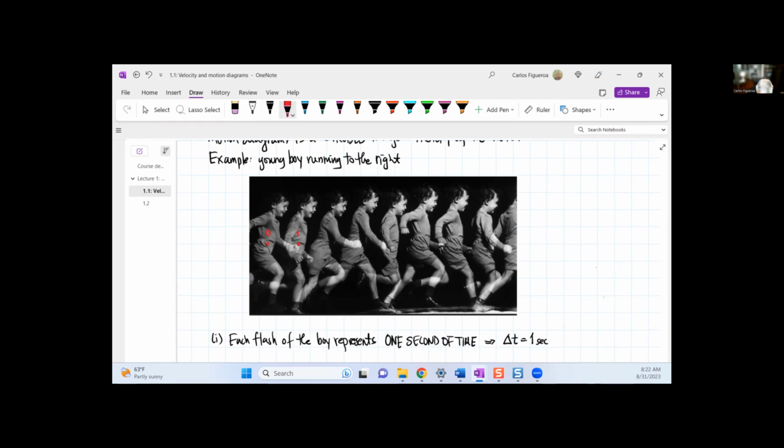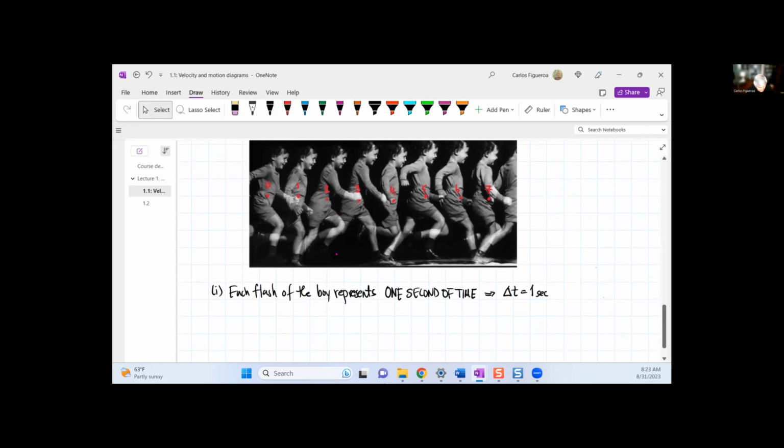So you could imagine here that if I pick all of these points, I'll do my best to get where he is moving up and down. Let's say that it does that. So if I look at this whole thing, you could see that this is 2, 3, 4, 5, 6, 7. So from when the boy initially enters the image all the way to 7, we would then say that that's 7 seconds. So that's what that strobe image is telling us. It's telling us the whole time here.